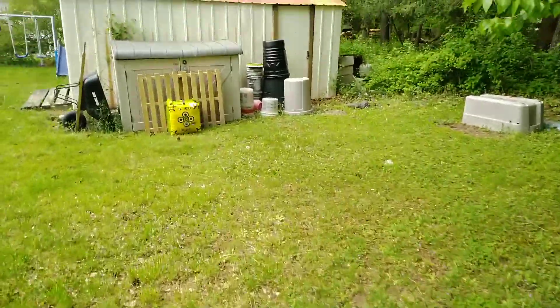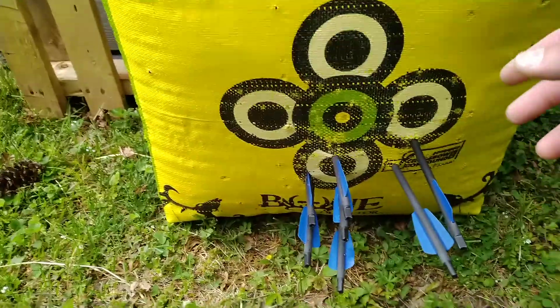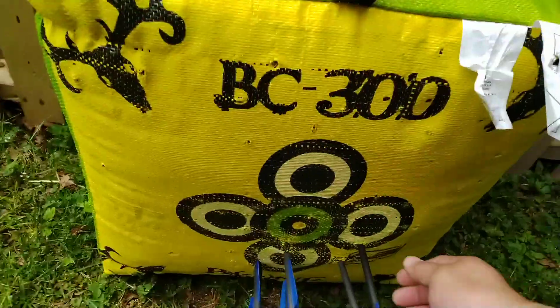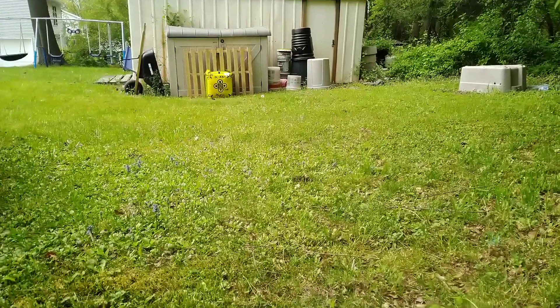I was aiming down at the horns of the target. Like I said, it's sighted in for 45 feet and I'm only 30 feet away, so the bolts didn't go all the way in — which is expected. This target is really really hard; I don't know what they make it with but it's extremely hard. And this is the 130-pound limb — as you can see right there on the label — it's 130 pounds. It's not the practice limb, not the 90-pound or 110-pound; it's the 130-pound limb.